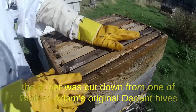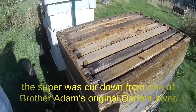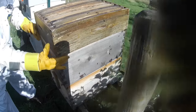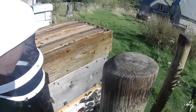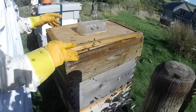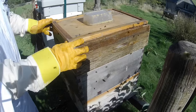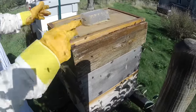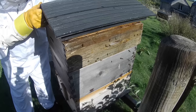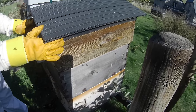Once upon a time, this box had castellations in it, but they've mostly disappeared. That's okay. We may have to put a thin strip of something or other down the edges here just to make sure no wasps can climb in or any of the robber bees. Also, of course, this crown board is going to be slightly too small now. What I think I will do, in fact, is to put a piece of Reflectix as a complete cover to this super, and then put that on top of it to hold it down. It should sit over there. There we go. Actually, that's probably good enough, isn't it?